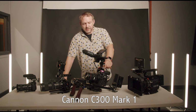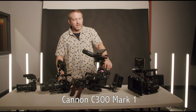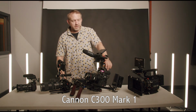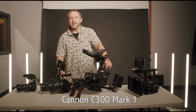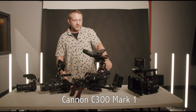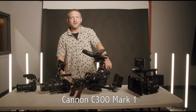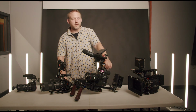But yeah, he's been shooting with 7Ds, 5D Canons, C300s, C100s. So he's been shooting on these for a while. So it's never one of those things where you're like, oh, you can't shoot a movie on that camera. You can shoot a movie on anything. But there are just typical roles that typical cameras tend to play. And this goes more into the ENG live broadcast spectrum.